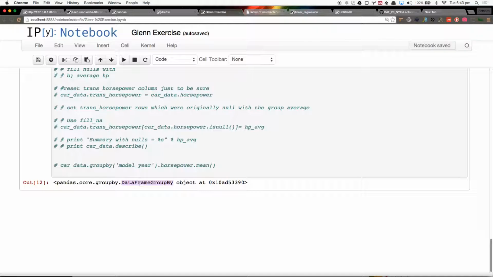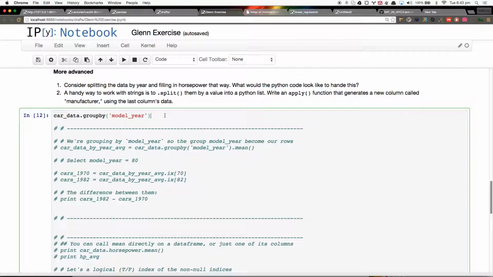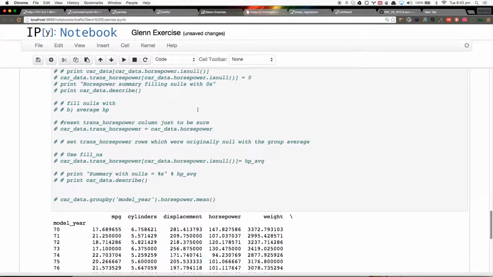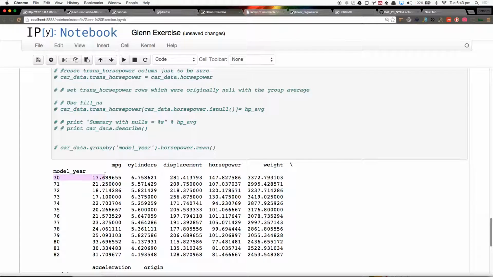When you're grouping data within a data frame, you're collapsing multiple rows into one. And in order to collapse multiple rows into one, you need to apply some sort of operation. Each one of those groups is itself a subpopulation of your entire data set. So for instance, if I look at print groupby model year.mean, I'm looking at the average of each attribute by model year. Looking at model year 1970, and consistent with the visualization I just showed you, we can see that horsepower is clearly decreasing as model year increases, which is sort of interesting.